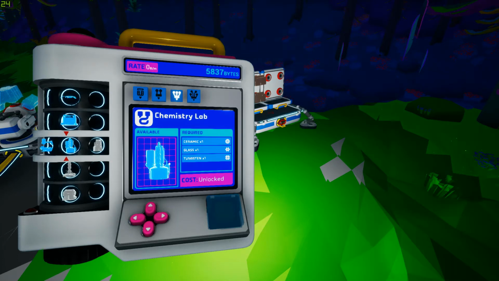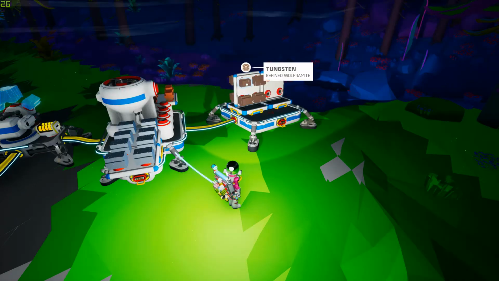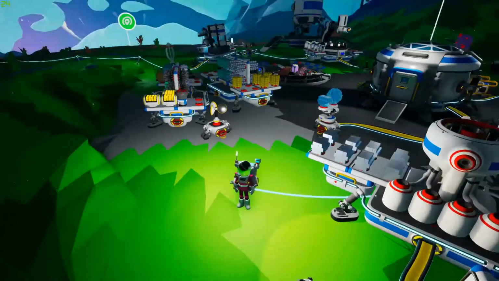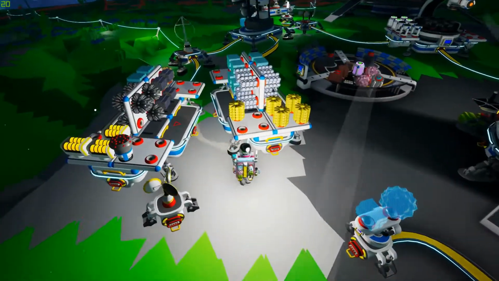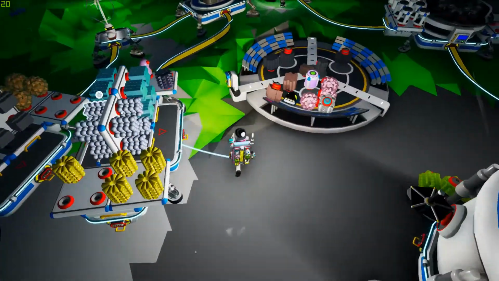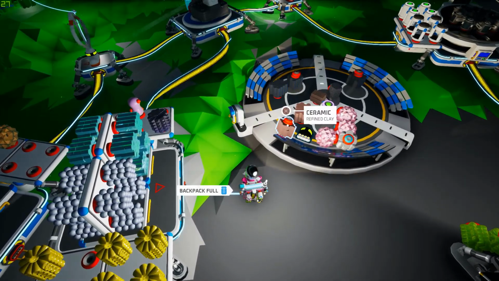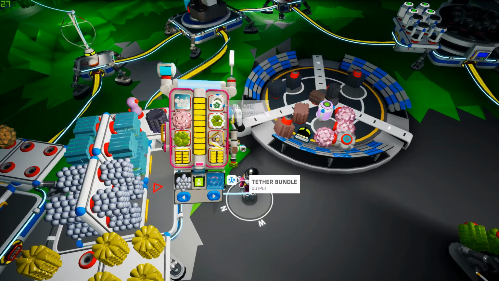But this thing here I want to do, the chemistry lab, and to do this I need ceramic, glass, tungsten. So that's what I was after next. Ceramic. I did have some ceramic around here. Here we go. Don't know why I've stuck it here rather than... oh, my backpack's full. Okay, well, I don't need that.